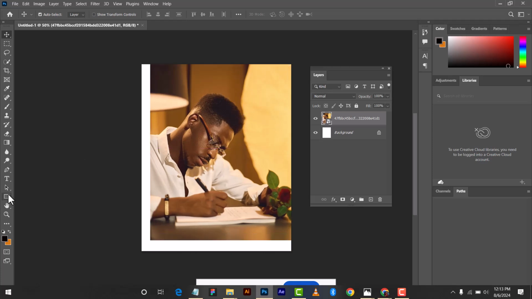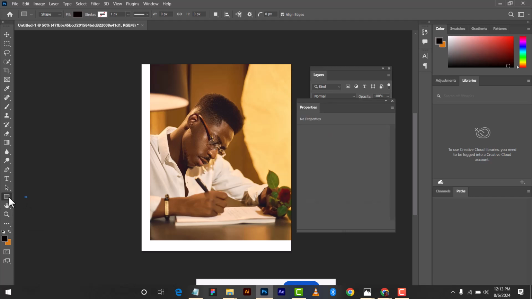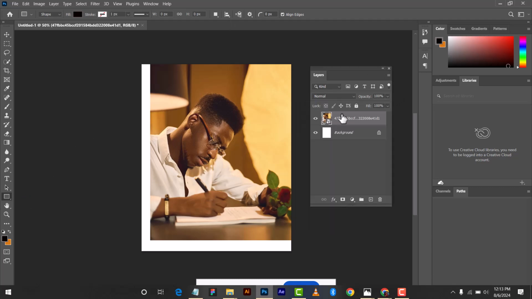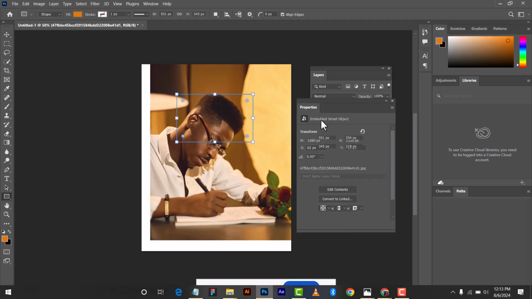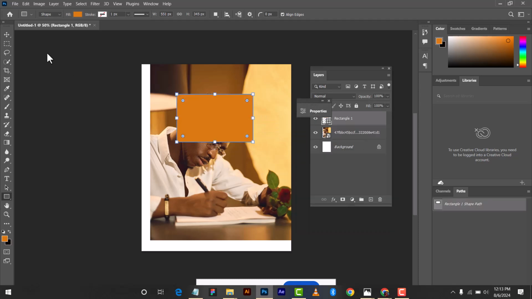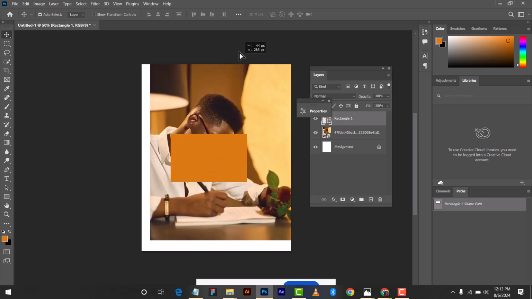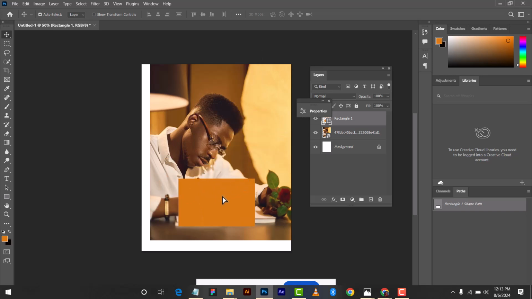It could be a shape. Let me create a rectangle shape here. If I create a shape, you can see that I can just come to the move tool. I'm going to explain the other tool that is beneath the move tool. If I hold the shape, I can easily move it around like this and place it anywhere I want with the move tool.